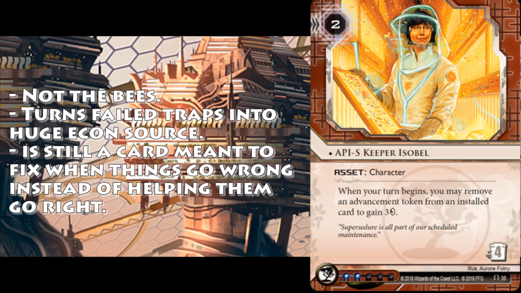But if they don't trash it, you just get 3 credits a turn, which is obviously a whole lot of economy. And then obviously this combos with Jumon. If you get Jumon scored and you drop this out, that becomes a ridiculous econ engine, because any time that you're not rushing, you're gaining 3 credits at the end of the turn, which is an enormous amount of econ.